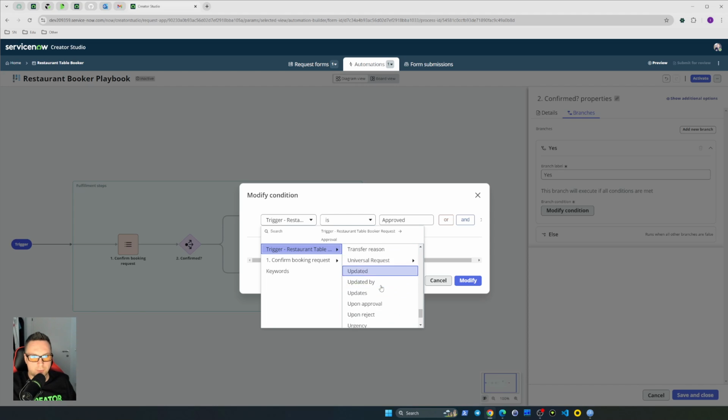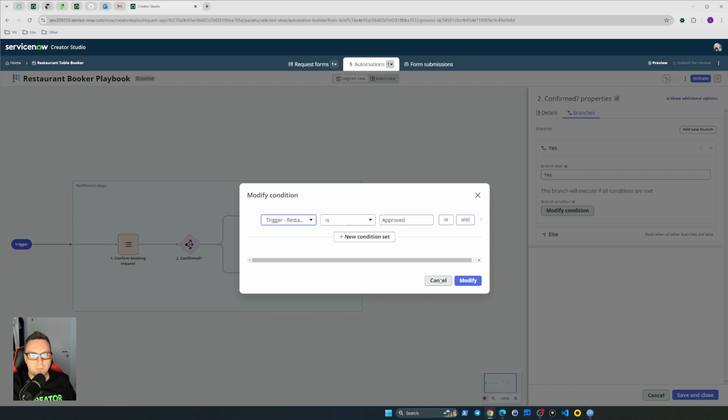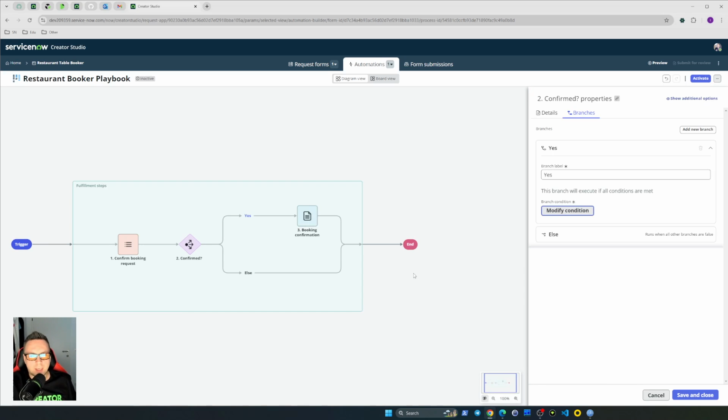Normally it should be like form variables, and in the Flow Designer you can use a special action which allows you to get catalog variables and then work with them. In this case, you cannot do this. I think that's what limits the usefulness of the automation to some extent. Anyway, if we confirm the booking, the confirmation will be sent to the user.